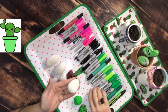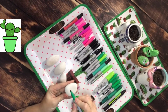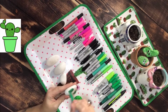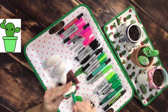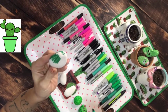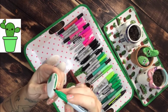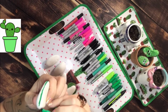We're going to take a marker. I'm going to go with a little bit of a dark green. Now, all right, so you're just going to start coloring. Color this bad boy. Just color it. No rhyme or reason. You're going to go to the side and a little bit behind it and kind of draw a little line. See how I've got a little line started on the side? You're going to want to go kind of all the way around, so you know where the front and the back is.